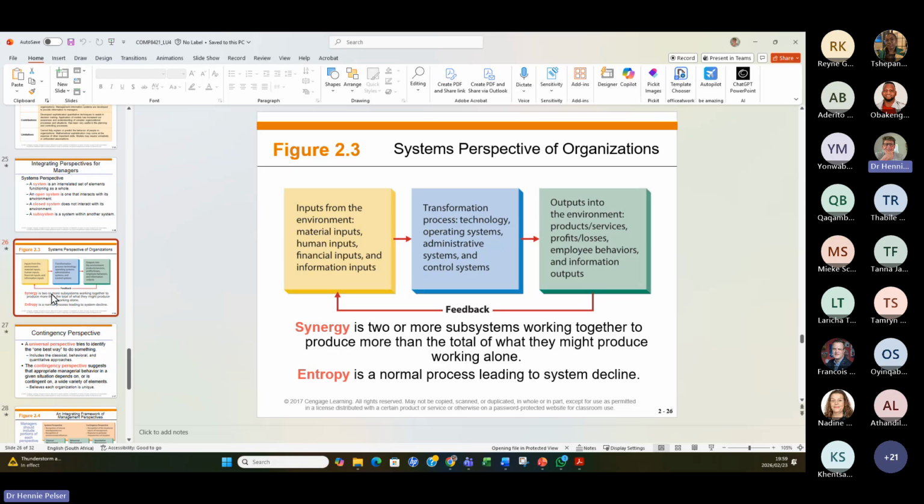So if we look at the systems perspective, I think the one thing we know about the ideal system is that it has synergy. And who wants to tell me what synergy is? How do we define synergy as a mathematical thing? It is 1 plus 1 equals 3. What does synergy mean? The focus all the time of an organization is to build synergy, where 1 plus 1 is 3. Anyone?